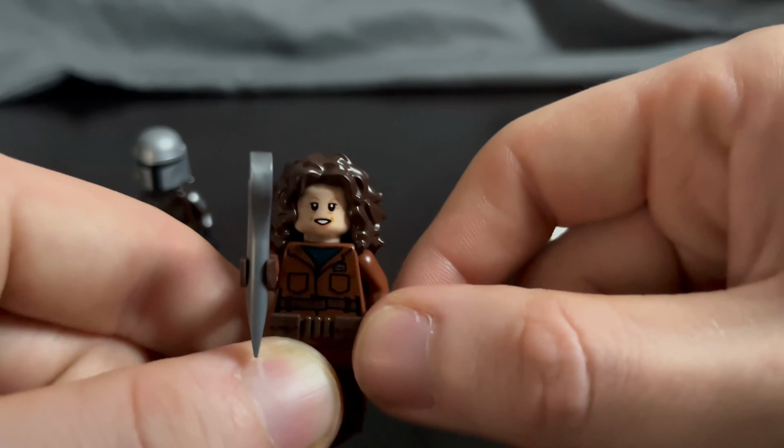But to be honest with you, it's just a lot of frown lines and laugh lines because she is a comedian. So it looks comes in. She does have this wonderful mane here. It's wonderful. They really capture that perm that she has in the show. I think it's fantastic. And alone, it's just a very wonderful piece of Lego. This is an awesome minifigure piece.